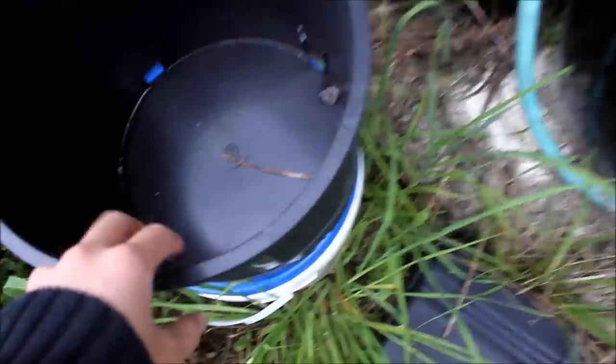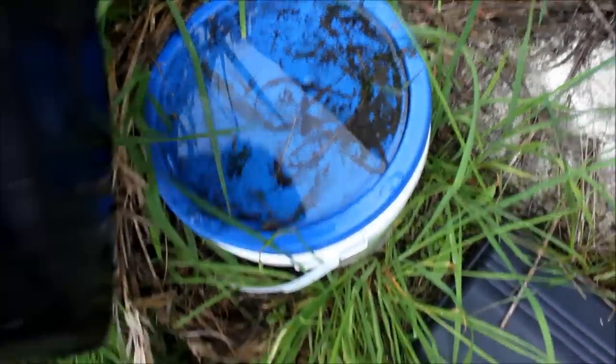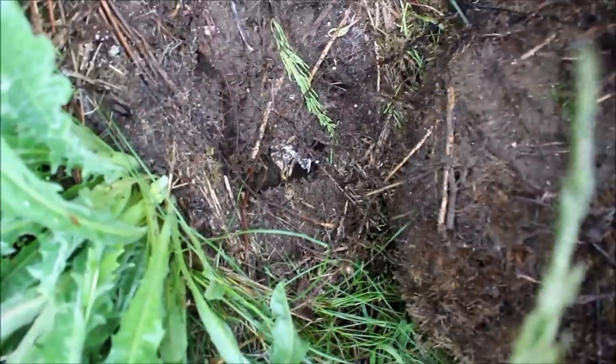Okay, nothing there. Okay, so this is where I found the snakes last time. Let's see if they're under here. And no, it's full of water. Oh, that's a disappointment. They were so cool. I couldn't catch them because they kind of ran off under this building. So let's just go and check this pot right here. Or if there's any more salamanders. I guess not. Hello. We found nothing here. Just gonna go to my last resort.